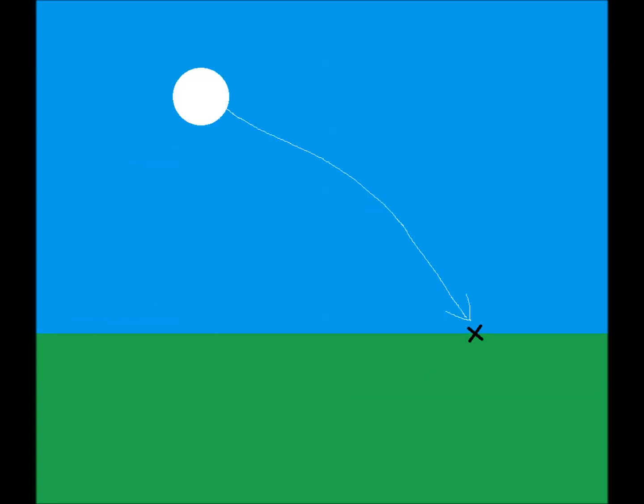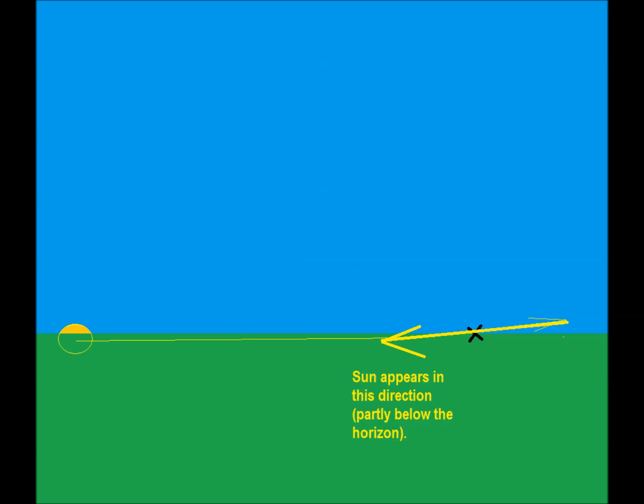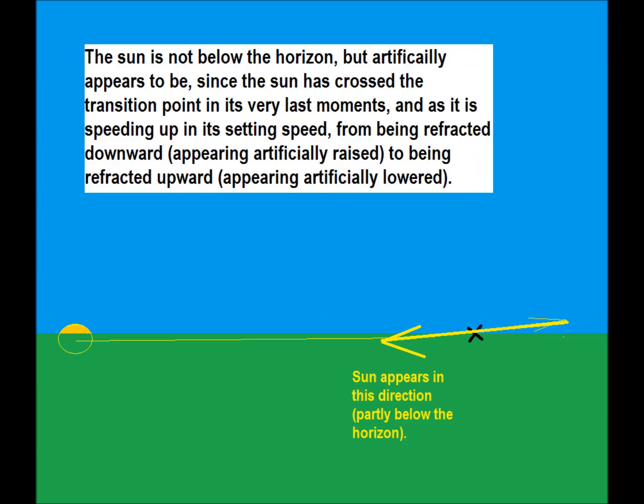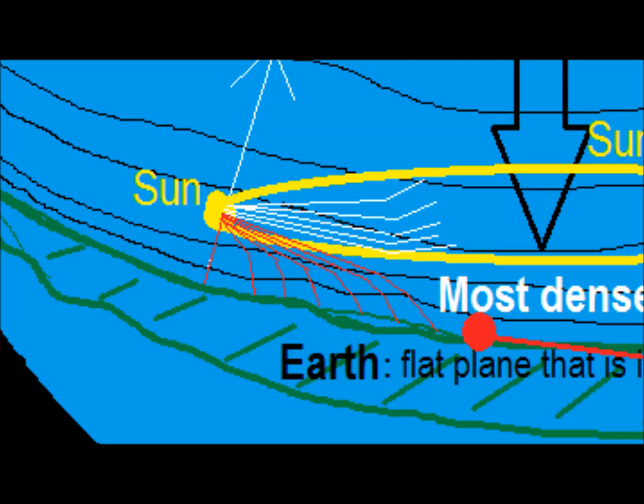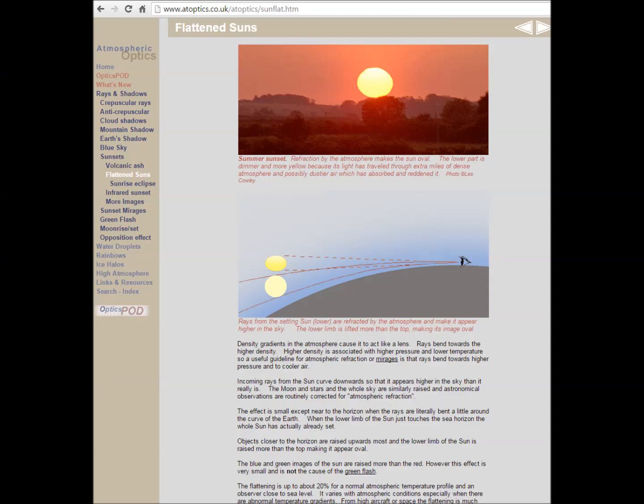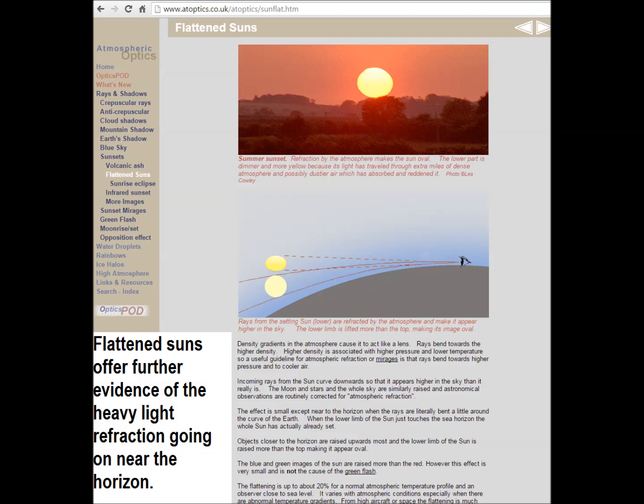So the trajectory of light from the sun to the observer, which is light carrying the picture information from the sun to the observer, is traveling through decreasing density, the opposite scenario of when the sun was artificially raised in appearance in the sky, when it was closer to the observer. So just as with the optics experiment with the slab of glass, light will move in the opposite direction as when light entered into the more dense glass medium. This is precisely what is happening at the changeover point of the sun far in the distance.